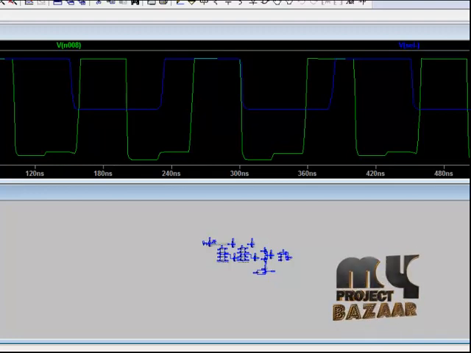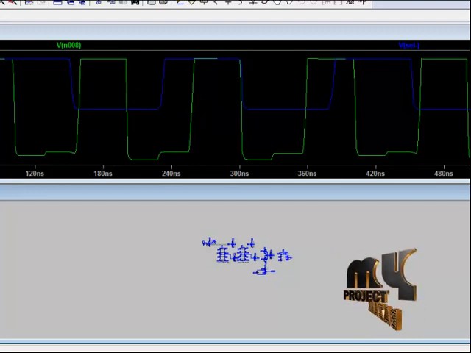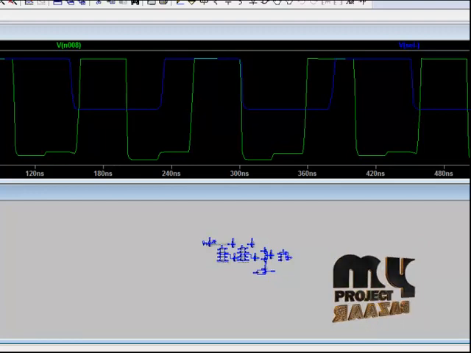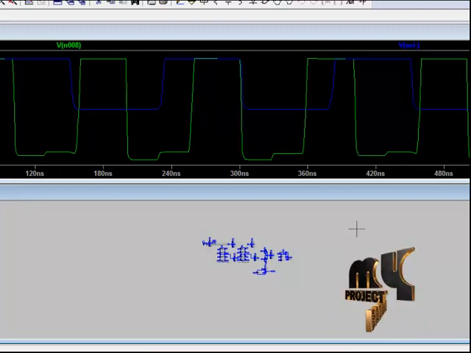We will add filters like low-pass filters, so the harmonics will be automatically removed. This is another good new tool for LTspice, and we generate the adder design using this tool. Thank you for watching our video.